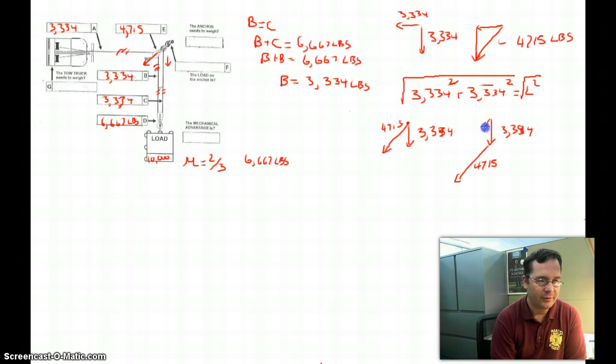And now what I'm looking for is the length of this resultant. Well, this is not such an easy problem to solve because we don't have a 90 degree angle here anymore. However, we can use law of sines to sort this out. So let's think about what is the included angle here?